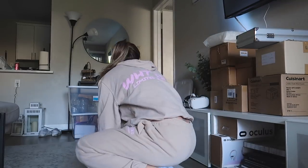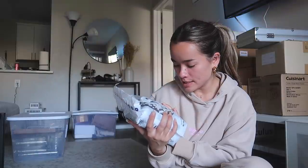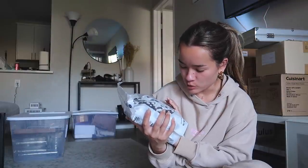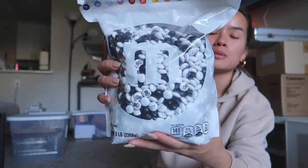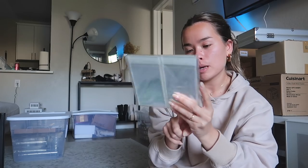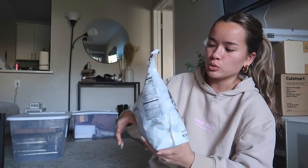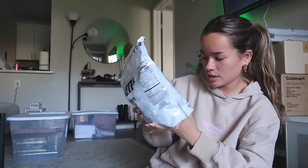I'll show you the favors because they're so cute — we got custom M&Ms! One just says 'thank you,' one says 'L plus K 05-21-22,' and the other has a picture of Rocco. They're black and white because there weren't many cute color options. It's a five-pound bag so we need to figure out how to distribute it. We got these little 3x5 plastic baggies from Amazon and we'll tie them with ribbon.